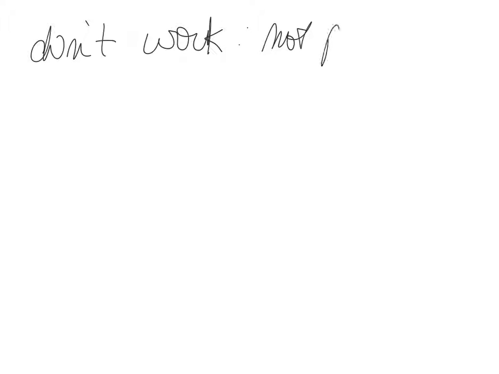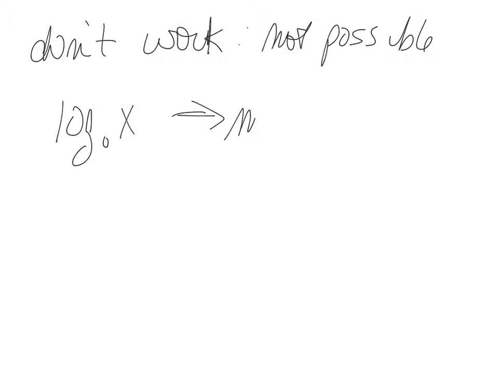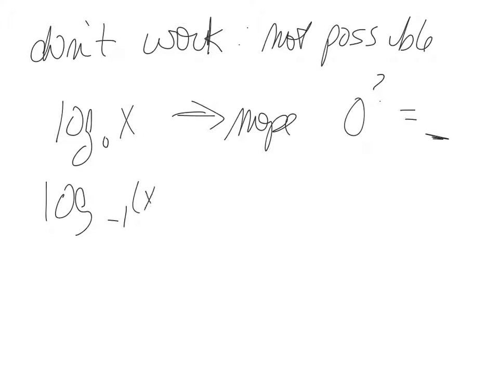And as a reminder, logs that aren't possible would be an example like log base 0 of x. Nope, can't do that, because 0 raised to some power can't be anything other than 0. And then log base -1 of x doesn't work either. -1 raised to some power is not going to be x consistently.